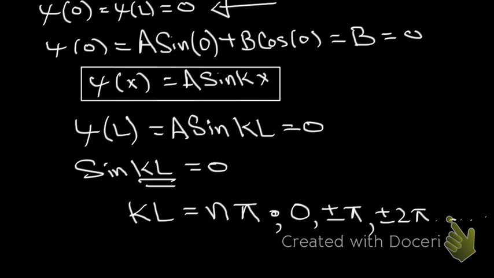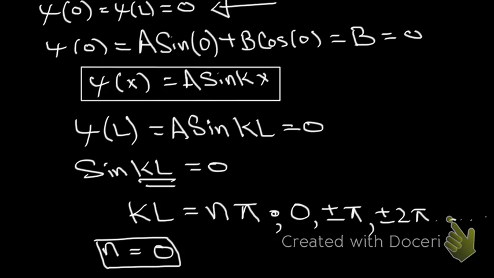However, k equal to 0 is actually not a good thing to happen, because that would just imply that psi of x is 0 and it vanishes. Vanishing of the wave function implies that there is no particle, meaning there is 0 probability of finding the particle. But we know that there is a particle inside the box, and so n being equal to 0 is not allowed. Okay.